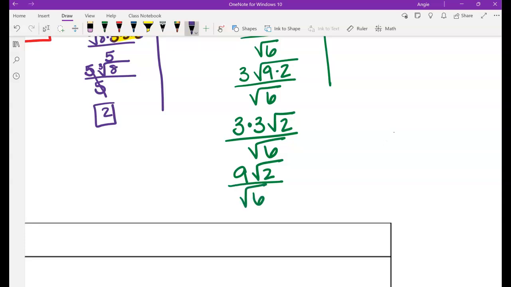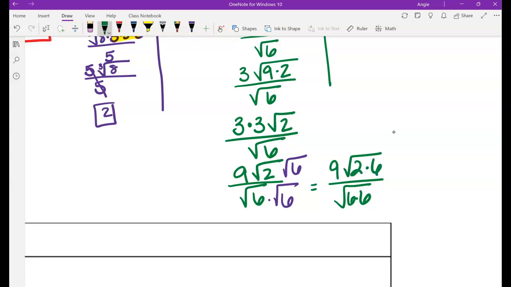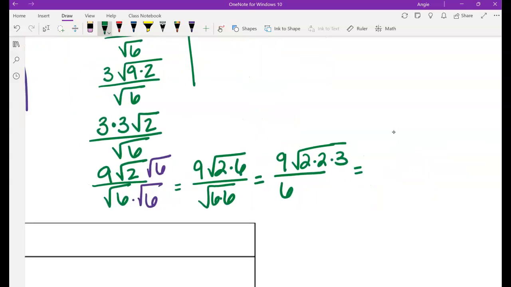We can't have a radical on the bottom, students. So we need to rationalize this, okay, just like this. Well, on the bottom, we now have rad 6 times rad 6, which is going to allow us to simplify that out. On the top, we have 9 times rad 2 times rad 6. That will allow us to say 9 times 6, because 2 radicals on the bottom with a square root, right? Now, rad 2, guys, will stay. 6, break that down to 2 times 3. Then, as you can see here, 9 times 2, the radical 3 will stay, divided by 6, okay?